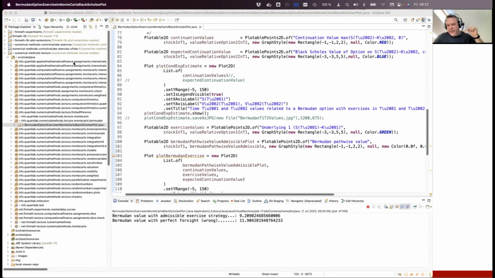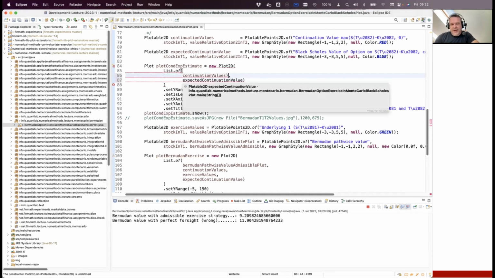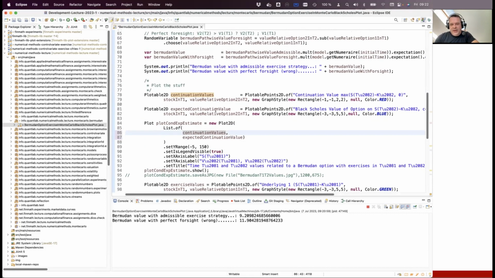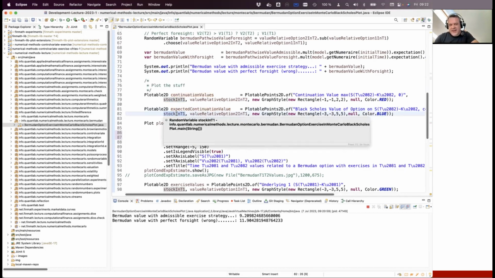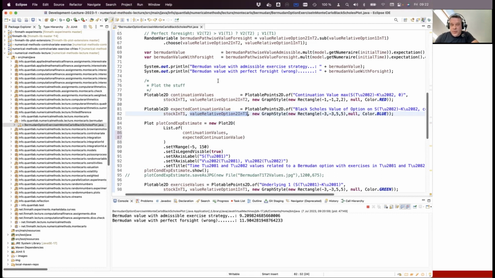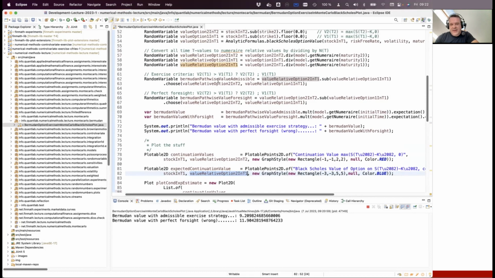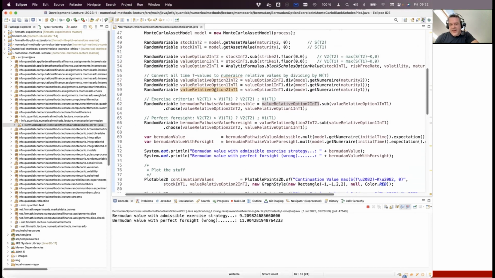And now let's plot the conditional expectation operator, so our expected continuation value. So what is our expected continuation value? This is the plot that plots now as the x-axis the value of the stock in time T1, and then the value of the option 2 in T1. So this is this guy here.